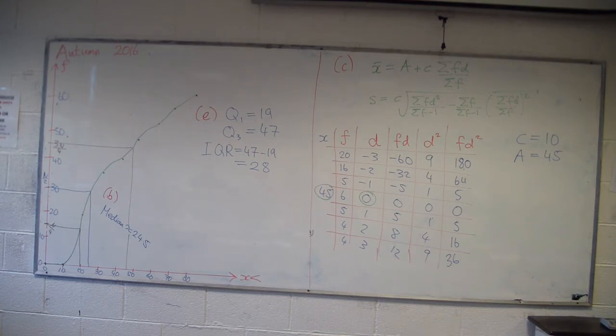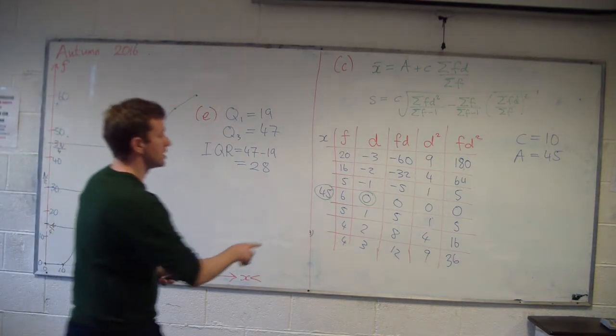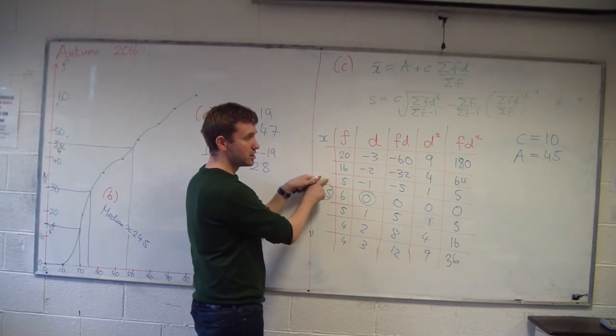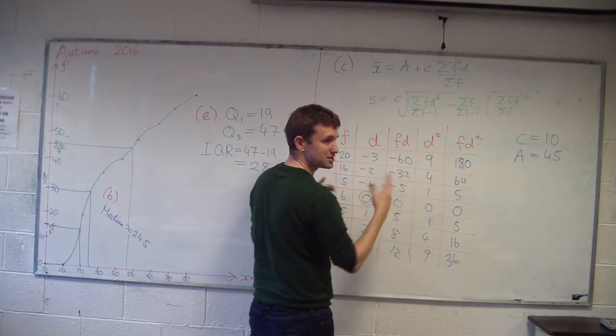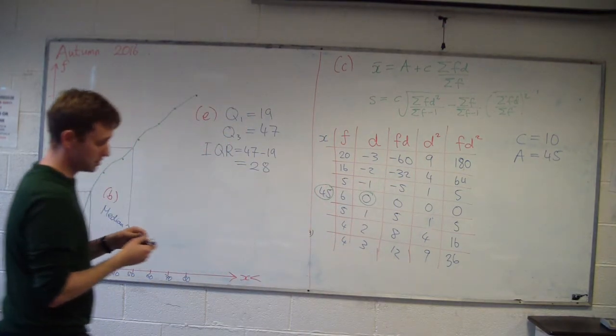No, you can just pick sample 4. You can pick any of them. It doesn't change the final answer, not one bit. The only thing is if you went back one, your D value would change. This would be 80, and I'd have smaller numbers, but I get the same answer in the end.